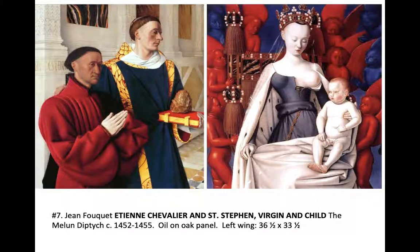He was the leading court artist of the 15th century in France. By the mid-century, he had established a workshop in Tours and was a renowned painter. He drew from contemporary Italian classicism, which we're going to look at after the exam, especially when rendering architecture, which is really cool. Also, he was strongly influenced by Flemish illusionism. Among court officials who would commission these paintings from Fouquet was Etienne Chevalier, who was the treasurer of France.